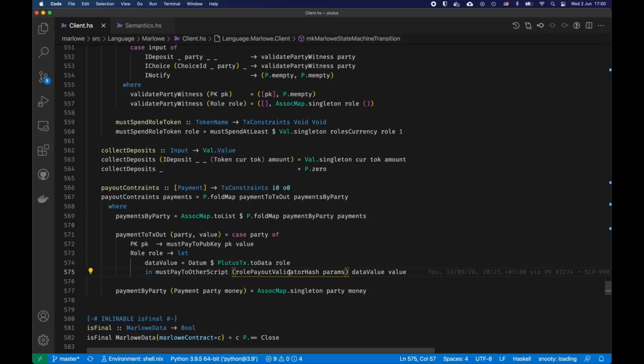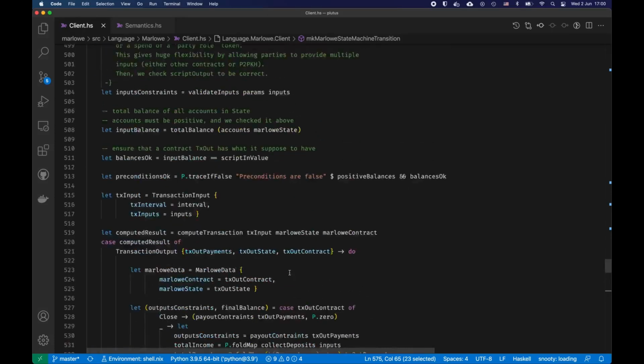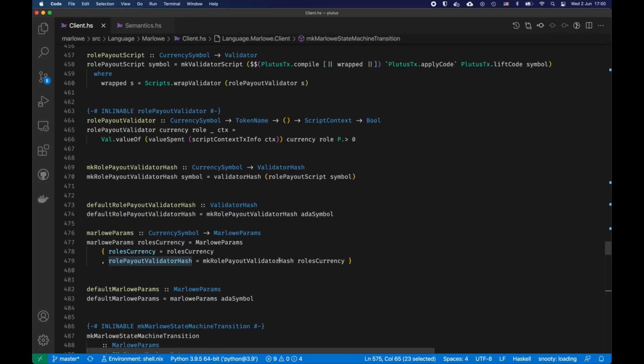That is a custom validator that you can provide on your own within Marlowe params, or we have a default one. This is the role payout validator that is used by default. It simply checks that a transaction contains a spending of a role token given a currency.